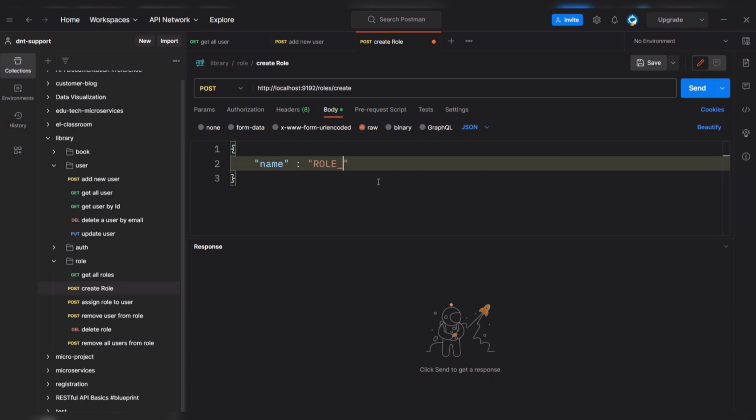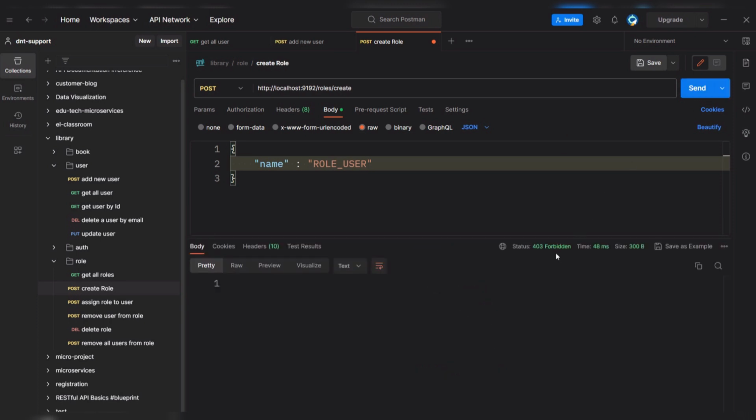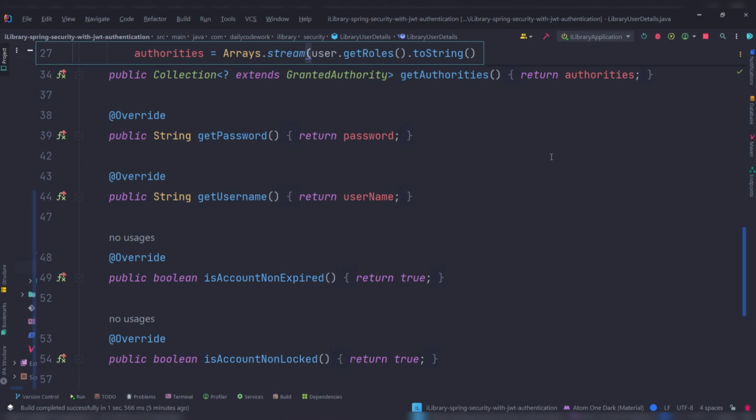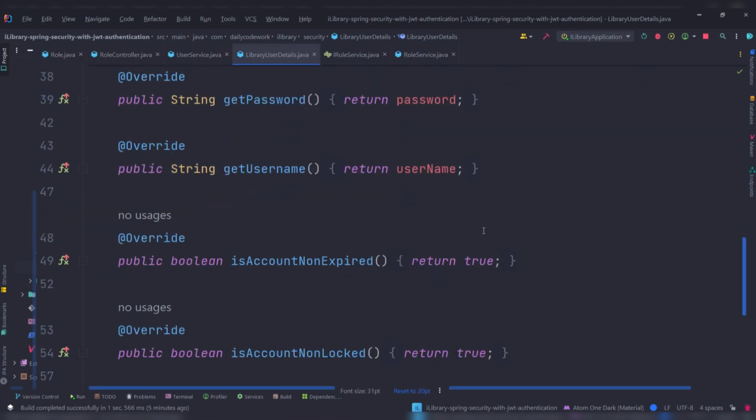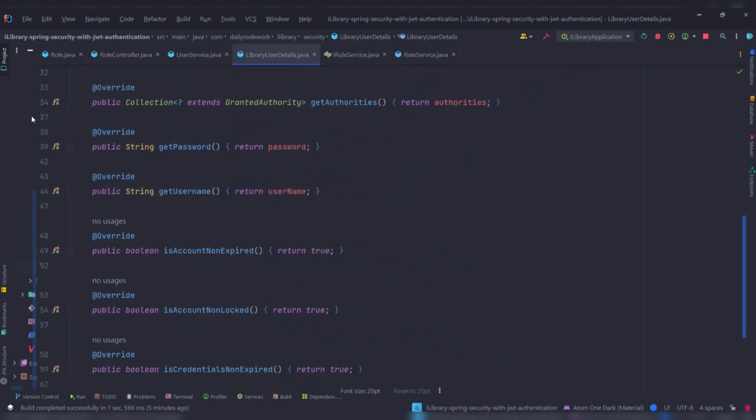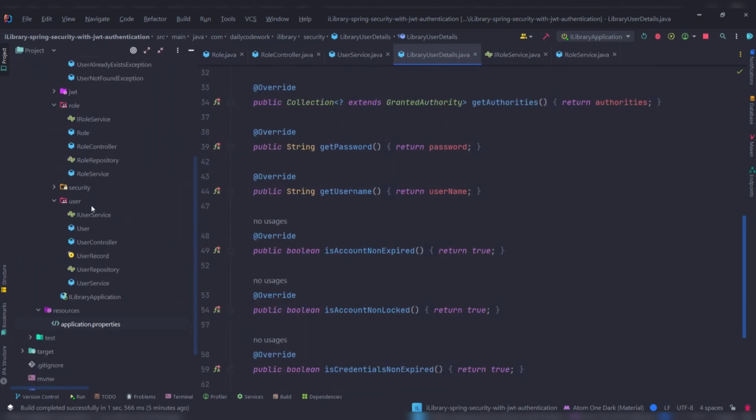This is going to be user, and now I'm going to send the post. Oh, forbidden. Forbidden. Need authentication. Okay, I remember something. I forgot to declare this in our security configuration.